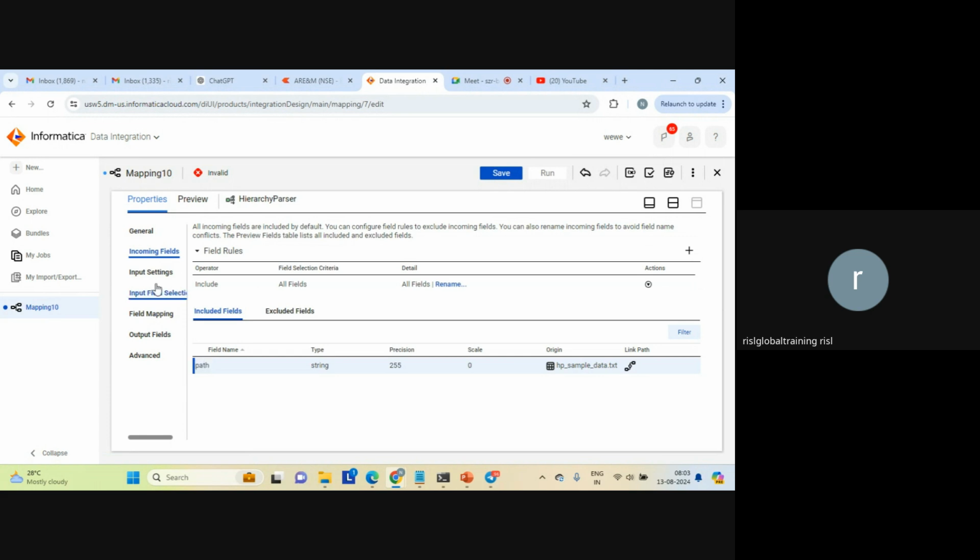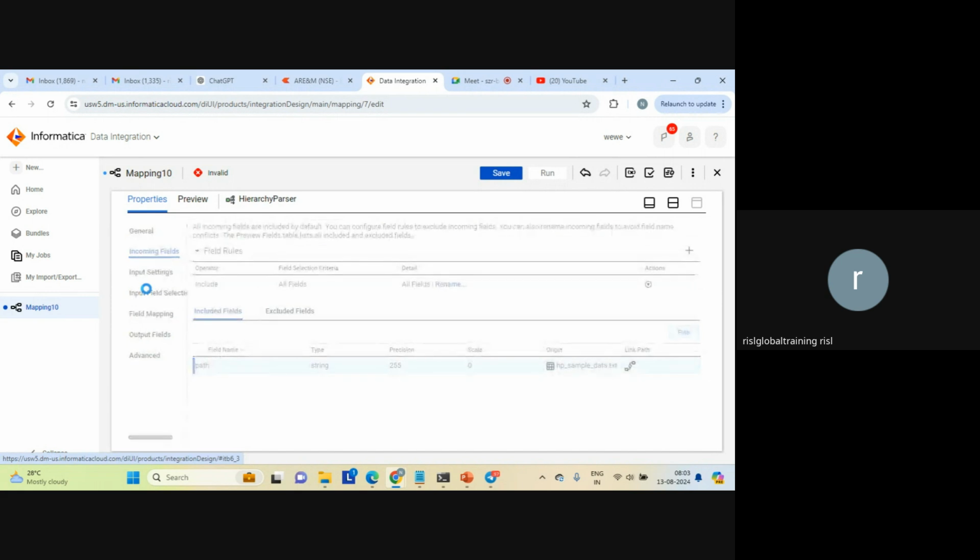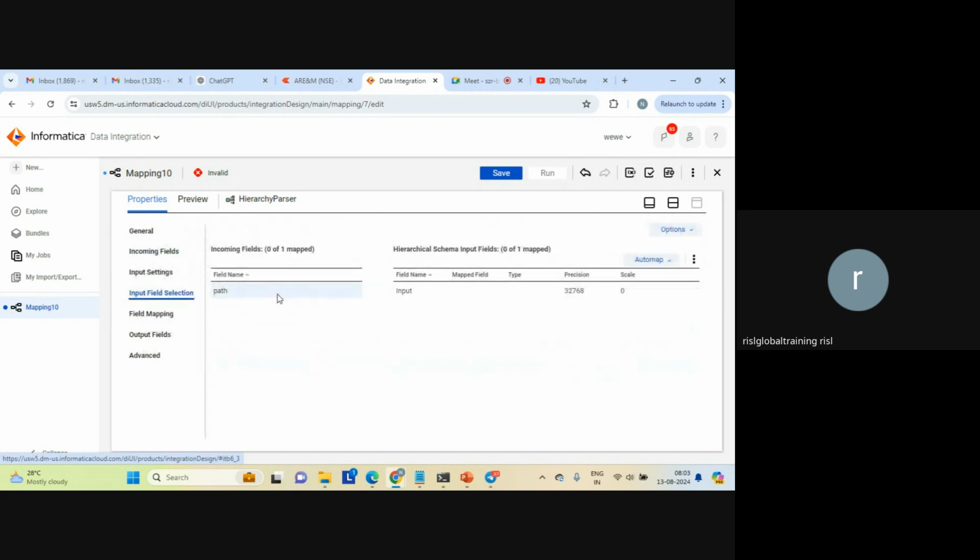Then we have got input field selection. Can you see here on the left side, we got a path. On the right side, input. Because this hierarchical schema that we have just created expects a mapping field with a type of string. Now let me try to map it forward. The type is what we know, which is a string. That's it.